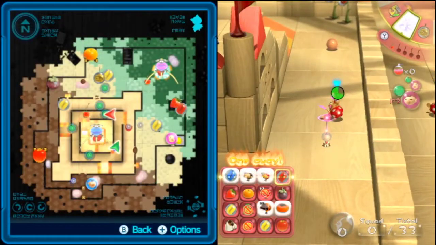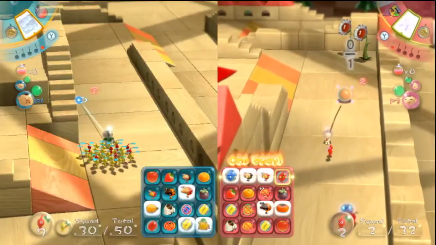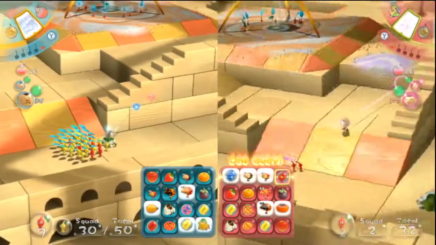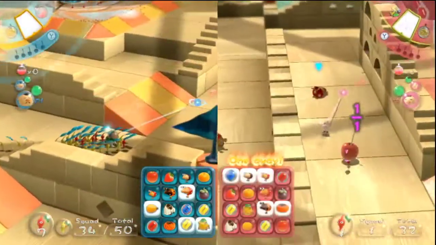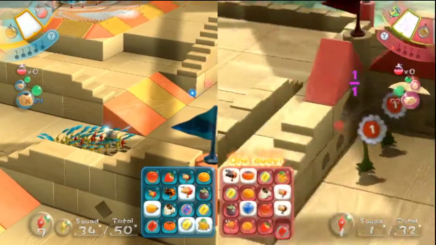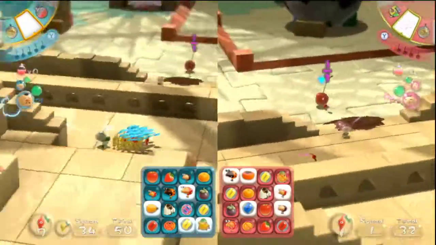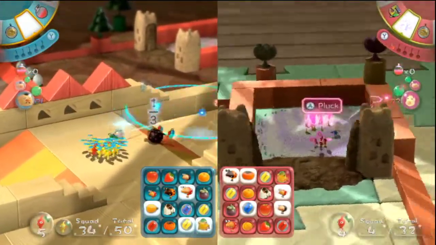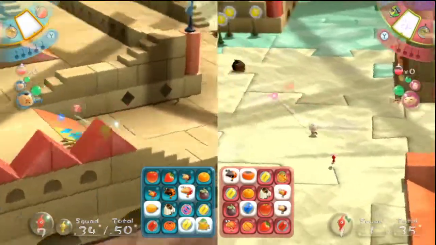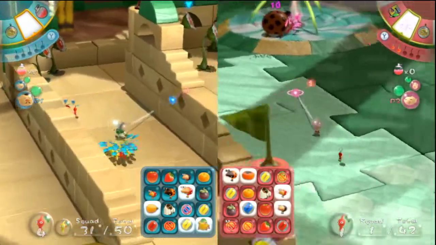Yeah, let's go ahead and get the blue marble. Blue? Oh my gosh. Oh, I'm going to scramble it. Okay, now I've switched it. Okay. Now I know what I'm getting now. It's one fruit. That's your hint.